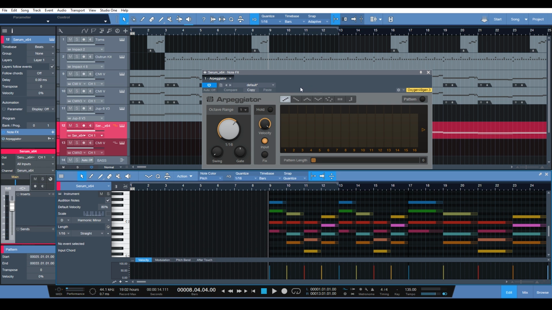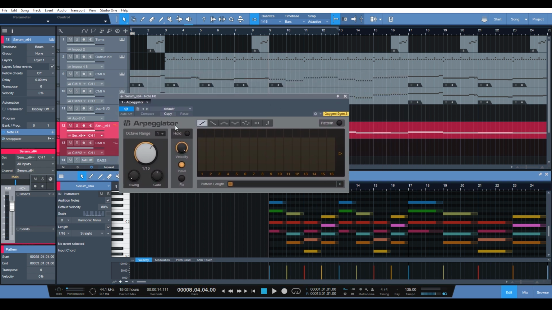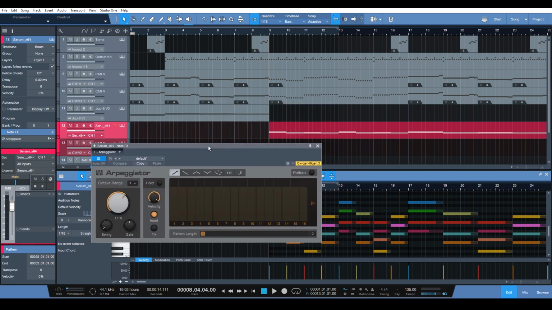Next thing that we can do is we can start automating a lot of these parameters, and that's really where the fun starts with the arpeggiator. So when you have a chord progression that you like and you throw in your arpeggiator on it, now you want to start making it more interesting. You might not want it to just keep running through the same thing over and over again. You might get bored of it, or you're trying to do something interesting with your arpeggios. So let's see how we can do that.